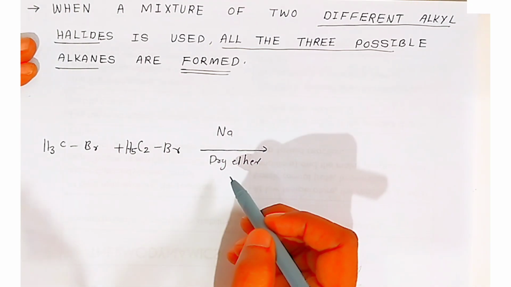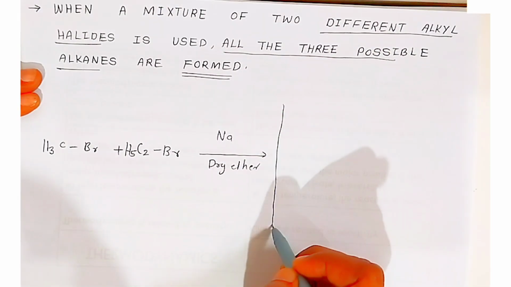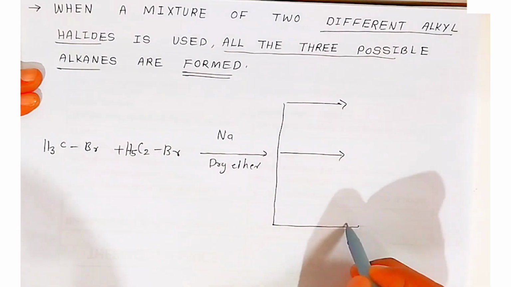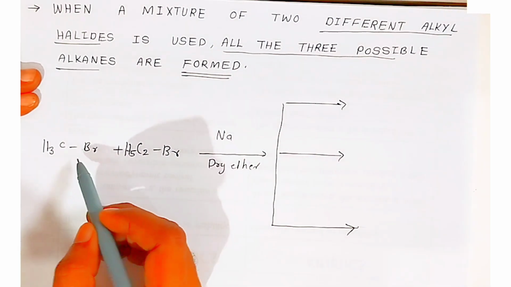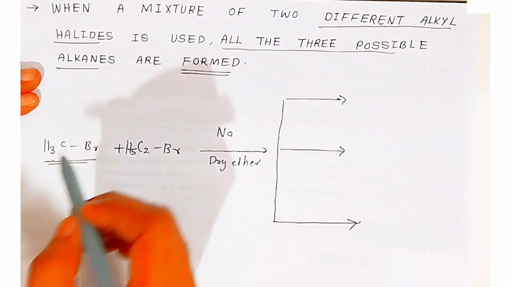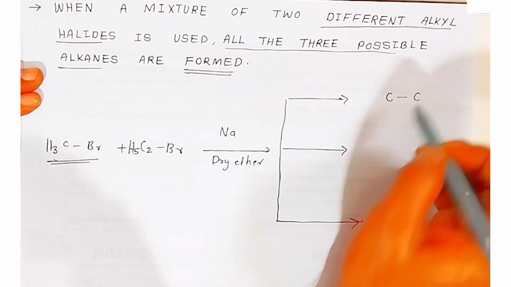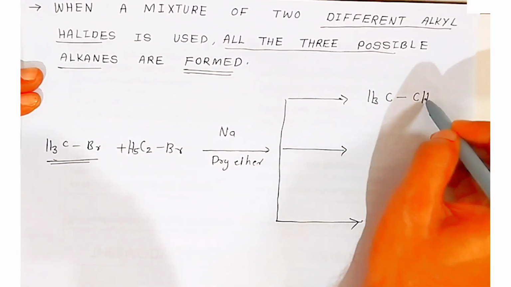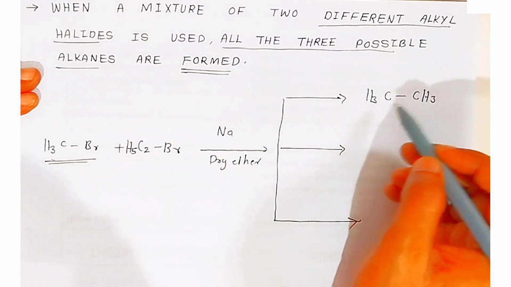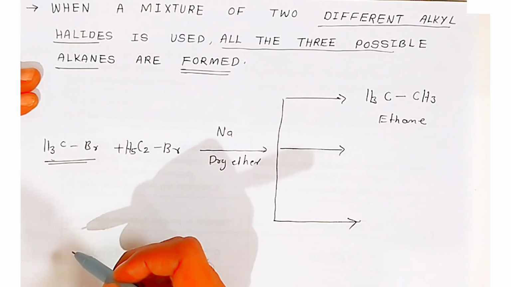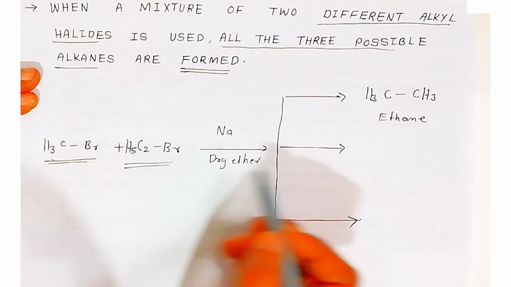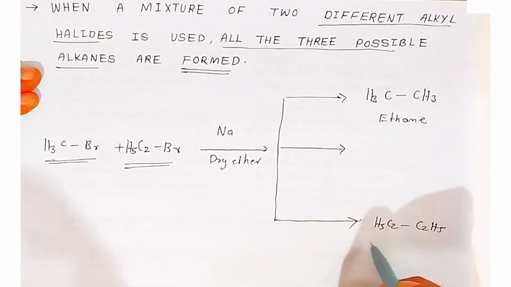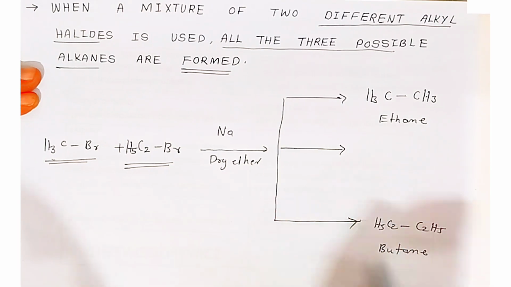What happens, students? You will find 3 types of product. There is a mixture of 3 possible combinations you are getting. What happens when only this one reactant combines with this reactant? So there is a formation of a carbon-carbon bond, that is called ethane, CH3CH3. Okay, students. So one of the products will be ethane. Now what happens, students, when this ethyl bromide combines, it will form C2H5-C2H5, that is butane. So the product may be butane or ethane.